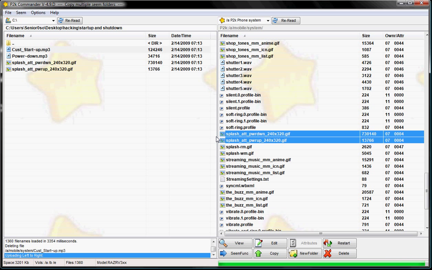So now you could put whatever the hell you want. I forget what mine is. I think mine's like some Linux boot up sequence or something like that. I've seen some pretty weird stuff. But get creative. Have fun with it. Once you figure out how to do it, it's really easy.